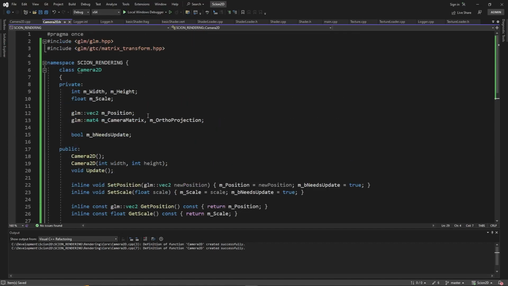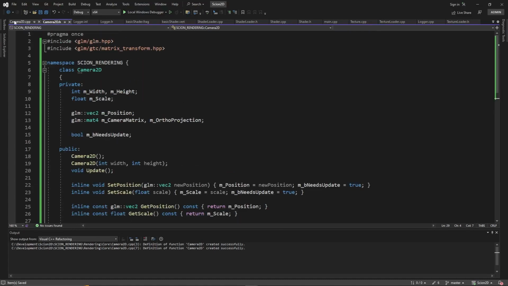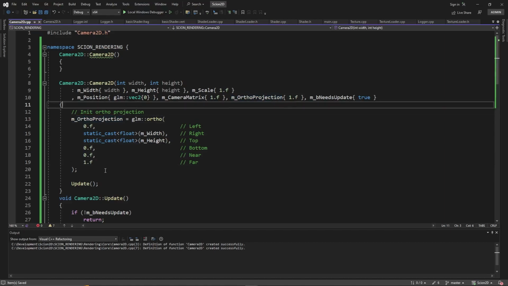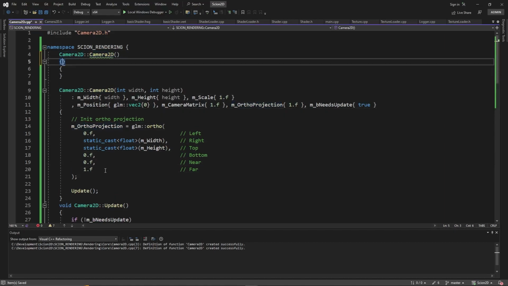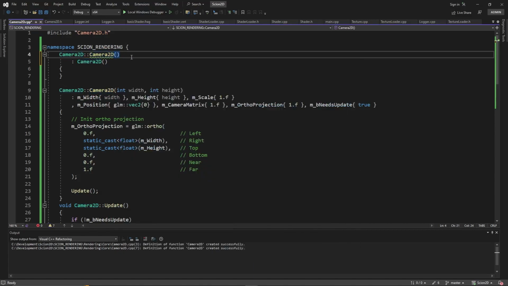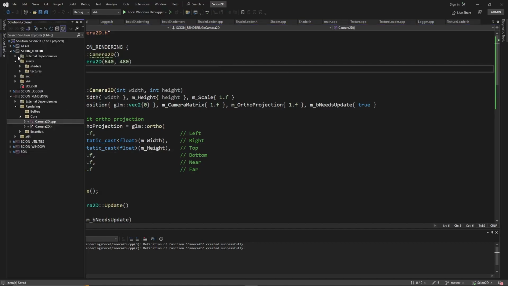So now that we've moved our camera over here, I believe that's all we need to do. First thing we can do actually inside of our constructor is just call update, so it gets updated right away. And then here, we want to just say camera2d and just give it some default values. And I have to believe that it was 640 and 480. There, that should work. All right, the camera's made, so let's go and make sure it works.